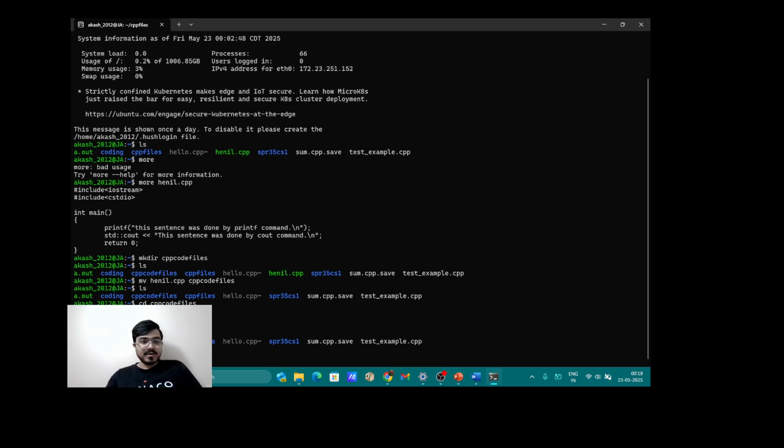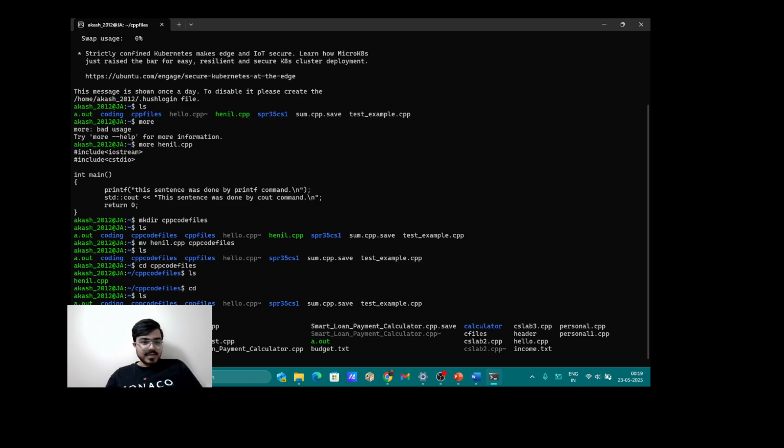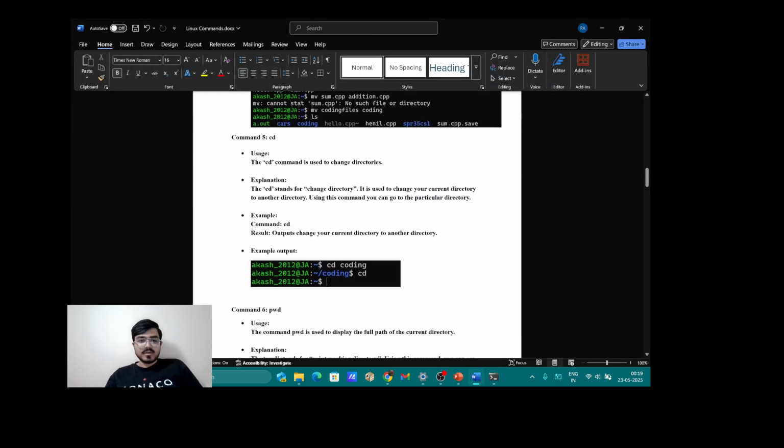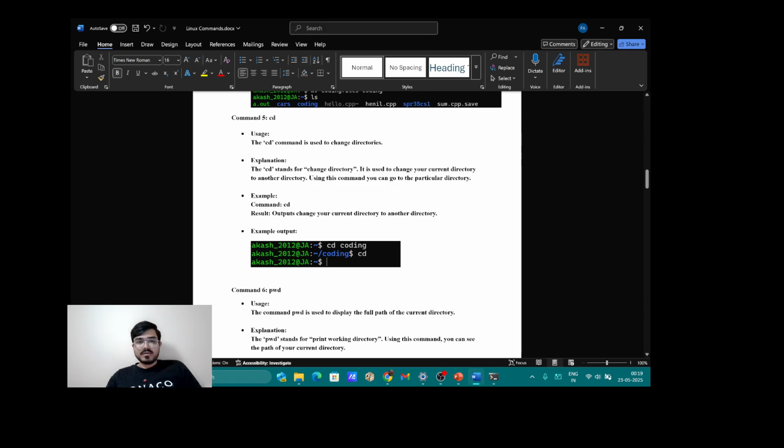Let's see what the files are in this directory. Let's type ls and you can see all my C++ files in this directory. So this is the cd command, how you can use it to go to any particular directory.